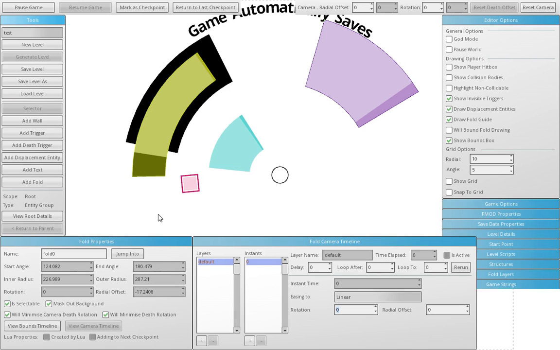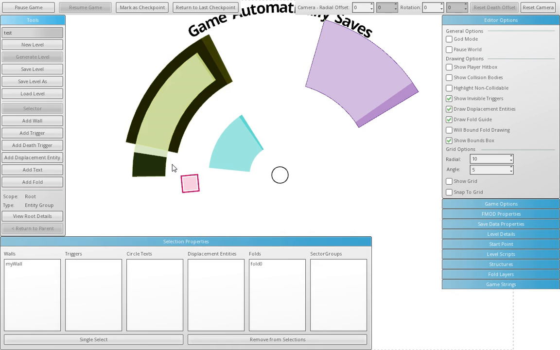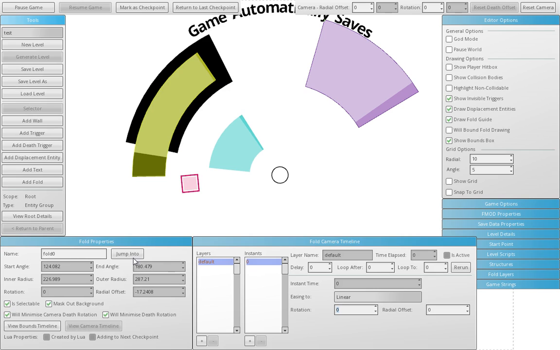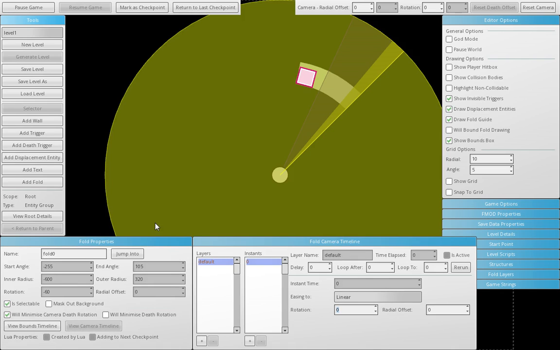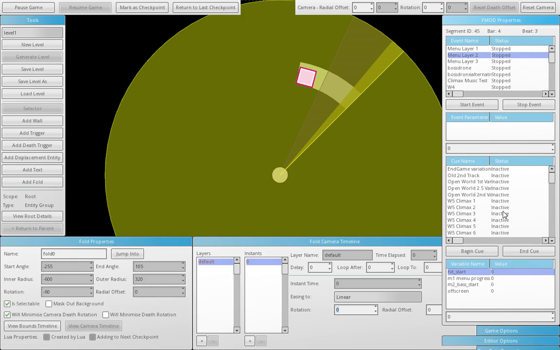Okay, now we use the sort of bounding technique in some other levels later in the game. So if I go to, where are we? World 3, Level 1. What you can see here is that there's, I'll stop this again. But yeah, in this level, everything is inside of one giant fold.